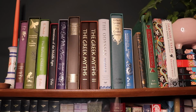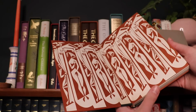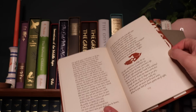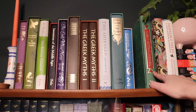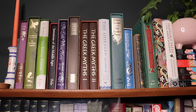And similarly, my flatmate Jill actually gifted me Ovid's Ars Amatoria in this smaller Folio Society edition, a different iteration of Ovid's work by Folio with different illustrations. It's got these lovely little illustrations between the text, which I love, so these are really special. And then lastly, from my partner, I have The Rise and Fall of Athens by Plutarch. So these are all ancient works, and The Rise and Fall of Athens, as well as the Ovid from my partner, were gifts for when I completed my PhD, which was super special.